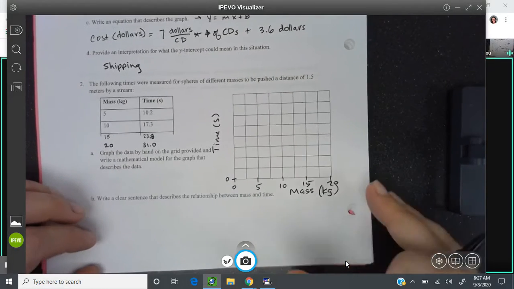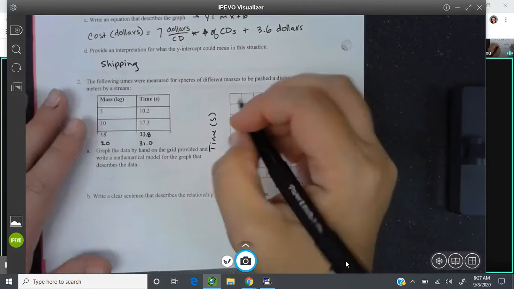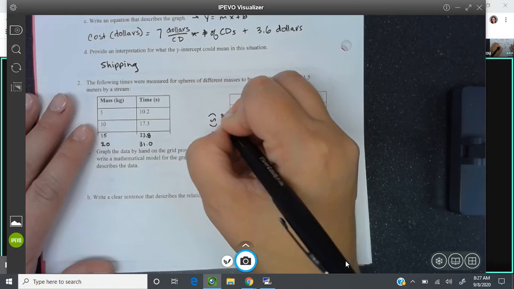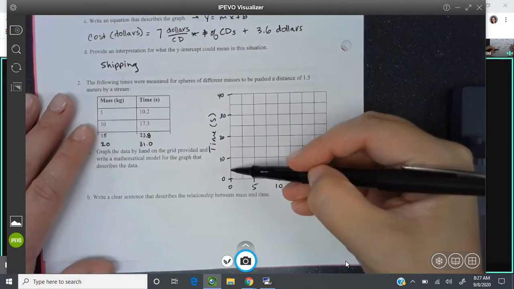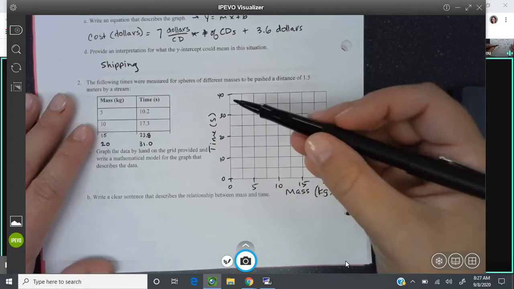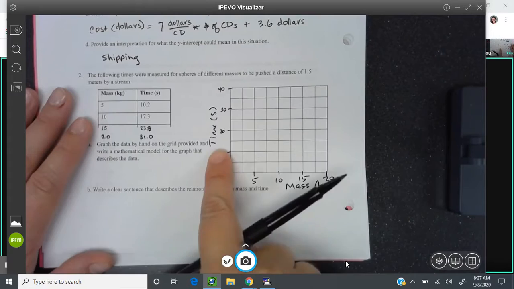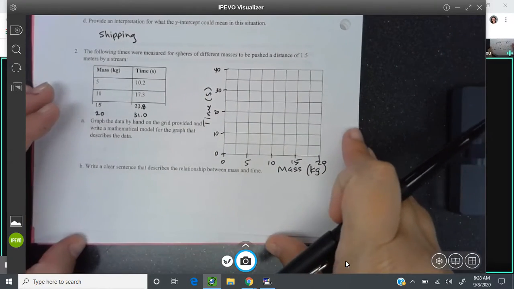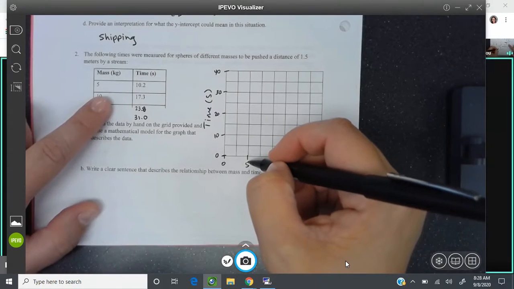This needs to go up to 30, so if I did 10, 20, 30, that would probably work. You might have a little bit different scale on the side, and that's okay. If you decide that you want each one of these to be 10 and so yours is only half as tall, that should be fine. This thing about 0, 0 is important, but for the scale there are different ways you can do that and it'd be okay.